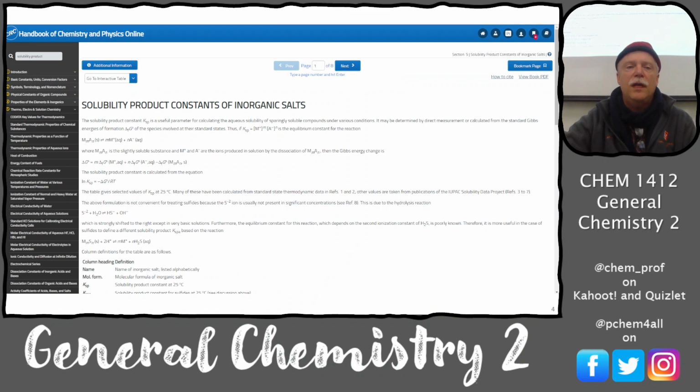Okay, let's go on to now these solubility product constants, they are functions or properties of salts. And so I went and got a whole bunch from the NIST database. The books that you guys have don't have a lot of KSPs. They've got a few. But I wanted to get the ones I wanted to get, and so I had to go to the CRC Handbook of Chemistry and Physics.